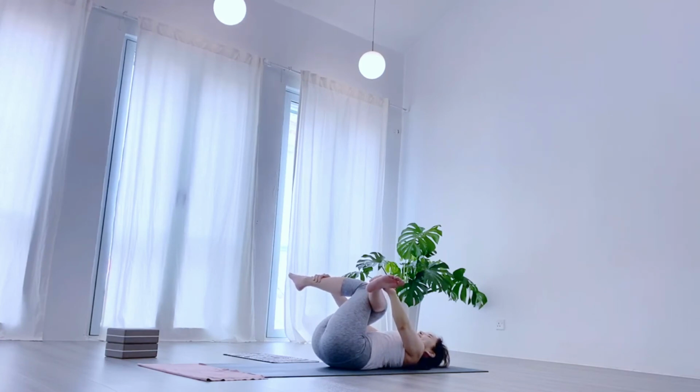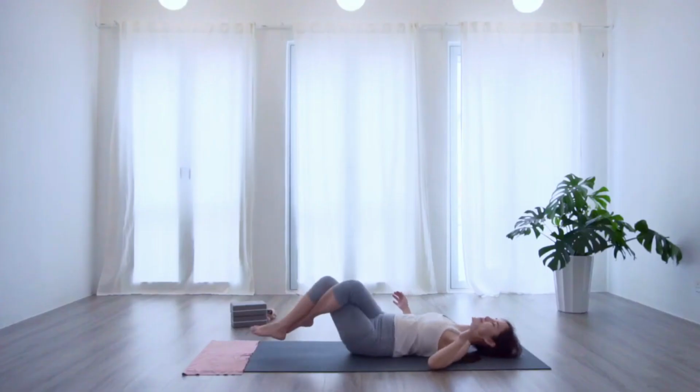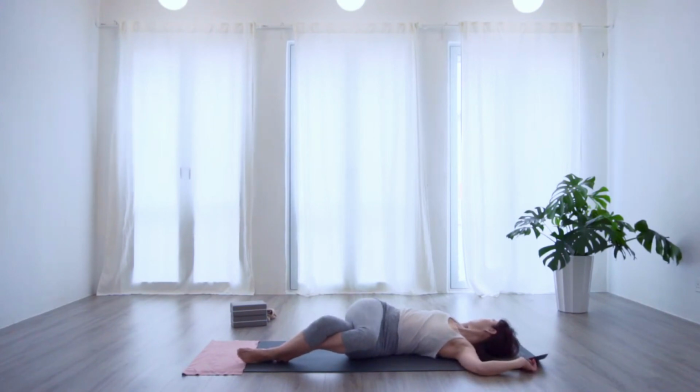So from here, let's do a reclining twist. You can wrap the legs together like an eagle pose and bring both knees down to the left side of the mat. As you do so, let's spread your right arm out and keep the grounding of the right shoulder as you turn your head to the right. Beautiful.